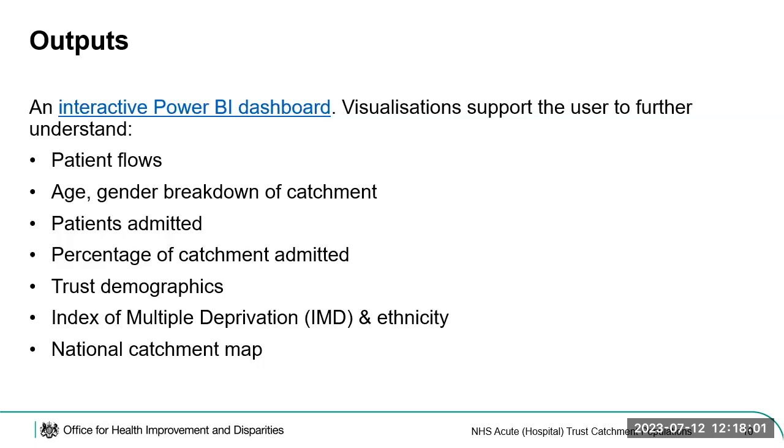But from looking across every small area in England, we can say, for example, of course you would predict that Liverpool University FT has a more deprived catchment than, say, a hospital trust in Surrey, but being able to say that Liverpool University FT has the most deprived catchment of anywhere in England is quite a powerful thing to be able to say. Similarly, being able to say Manchester University's FT has the biggest catchment area of any hospital trust in the country is also quite a powerful thing to be able to say.